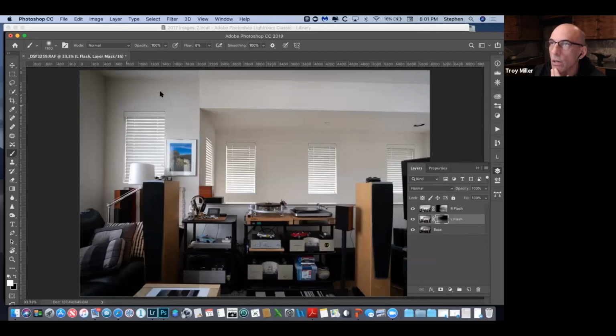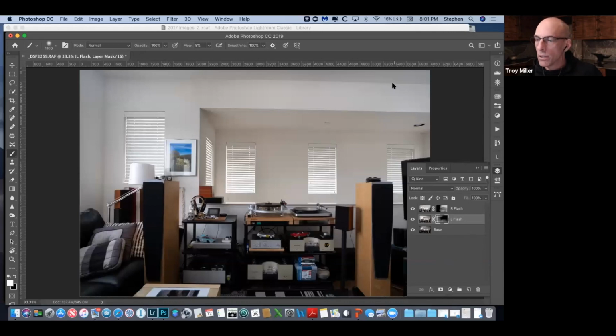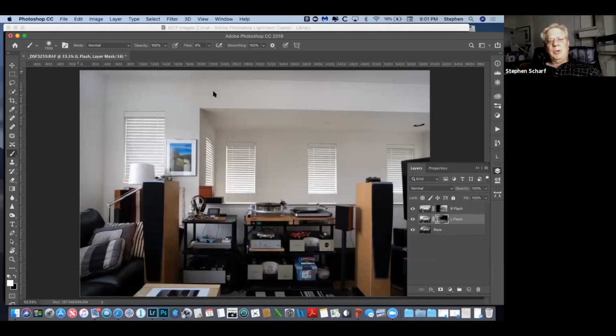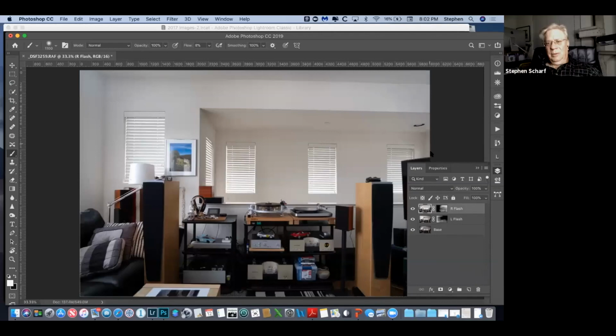So we have a question. Why not just use a brush to paint white into the areas that you want to brighten? You can. I'm not quite sure of the question, so I'm wondering, is it instead of just doing a dodge and burn over the file? So what I'm doing basically, Troy, is I'm blending in the light from the flash with the white for the layer mask. So I'm basically revealing the light from this flash layer, the left flash layer, and then the right flash layer. So to the question, you can't just paint white over the file, over the actual image, because it'll muddy everything up.